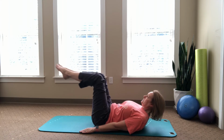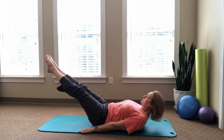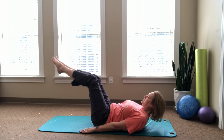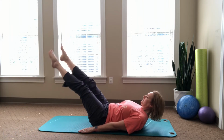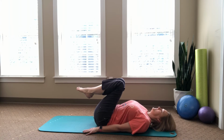A modification to make this a little bit easier until your abs get stronger is to kick your legs straight up to the ceiling. Breathing in, breathing out. Next, keep your legs straight and scissor your legs like we did earlier, back and forth, one above the other. Inhaling and exhaling, and then rest back down.